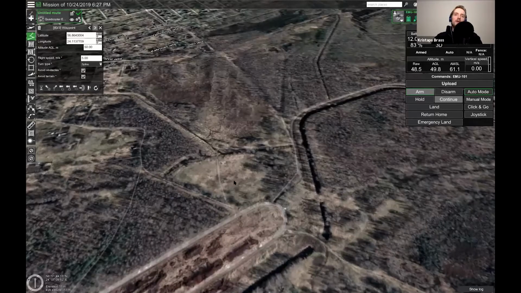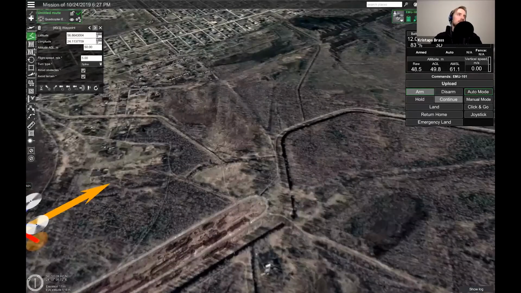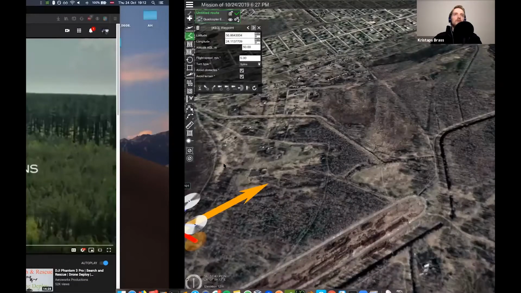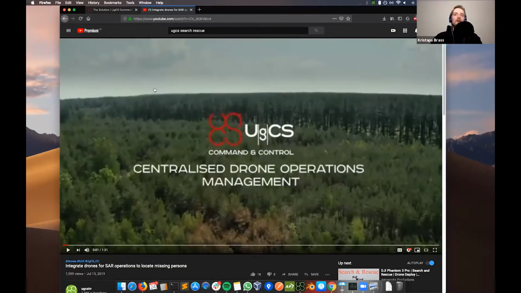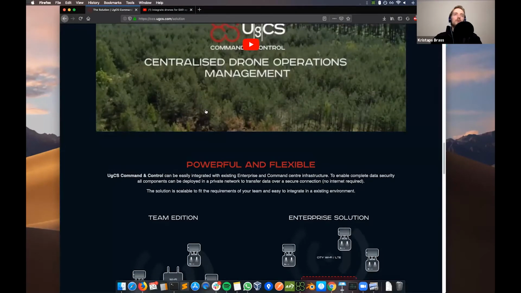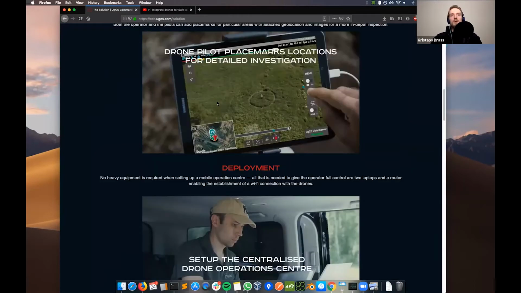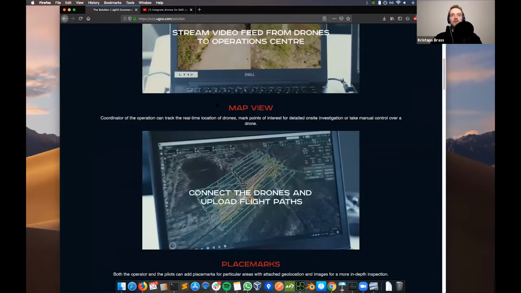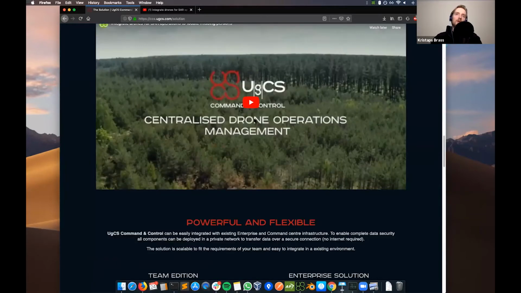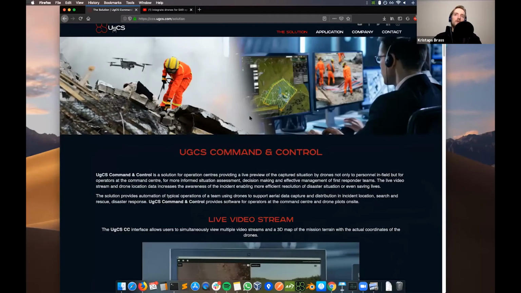And then the next thing is, what is the command and control center? For this, let me again bring up the browser here. Here you can see this is our website for the command and control center, ccs.ugcs.com. So if you go to the site, I believe you also have access. Here's the video as well that I showed you now, if you want to see it yourselves.